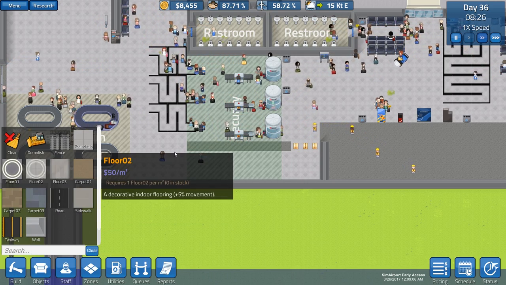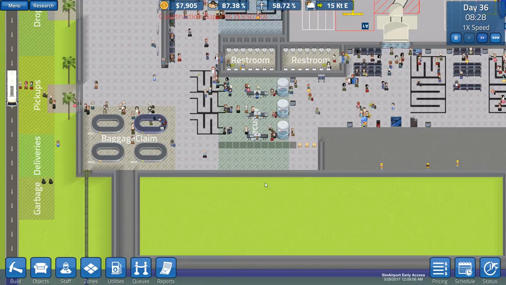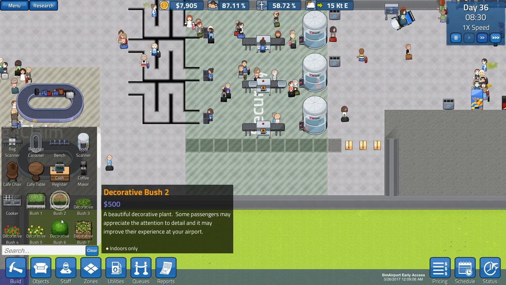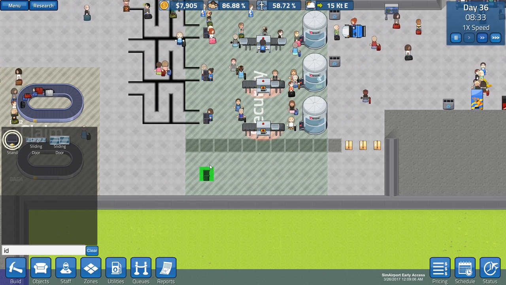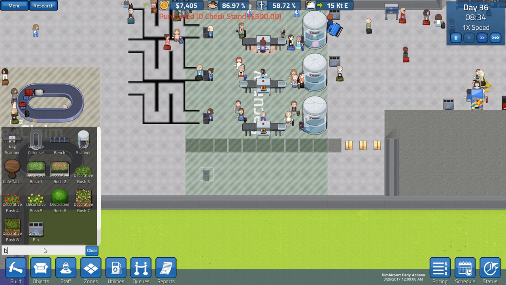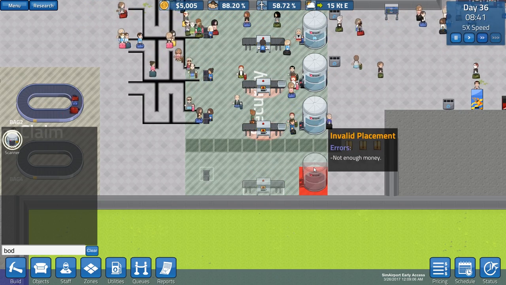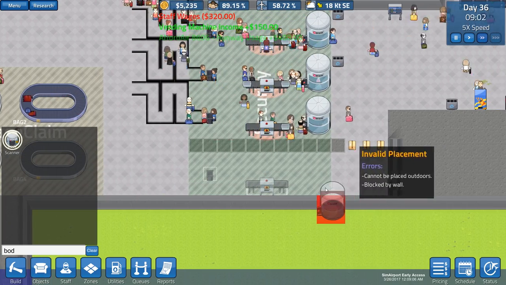Let's go ahead and fix the floor there. Oh, don't you guys leave yet. You still got stuff to do, you little turds. Alright, now we can add our final, hopeful, ID desk stand there. And then we'll do a bag scanner there. Any body scanner here? Don't have enough money for the body scanner. Dagnabbit, how much are these things? 5,100. Okay, now we do.